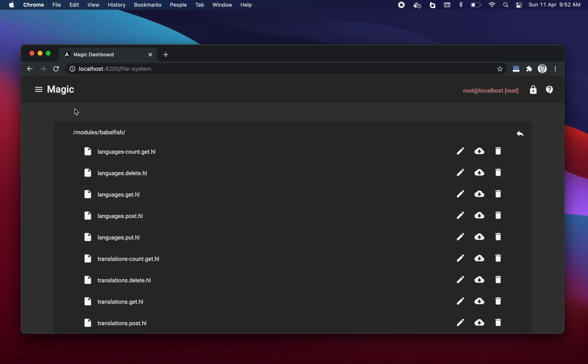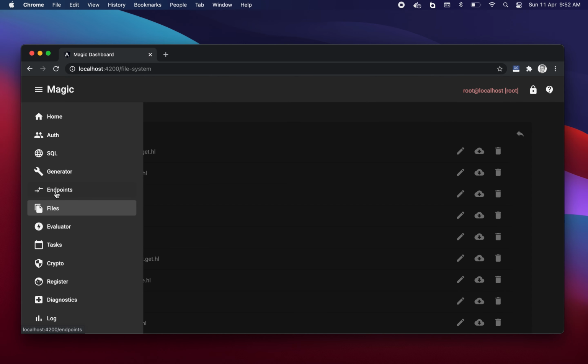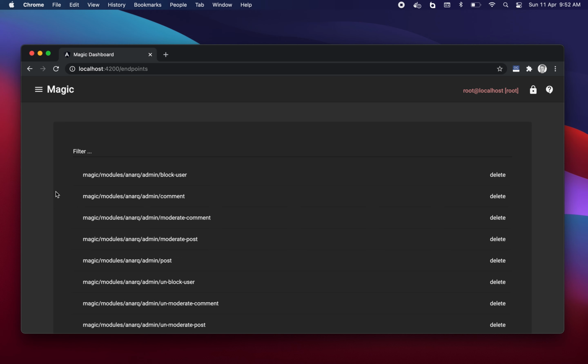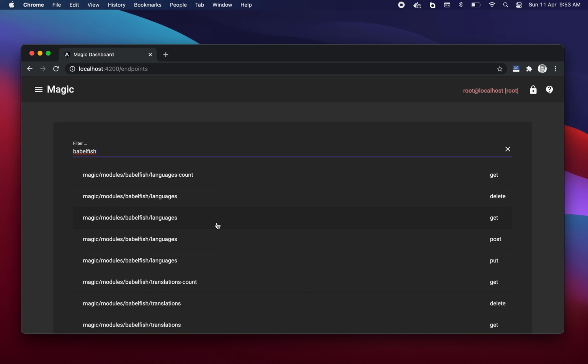If I now go to my endpoints and filter on Babelfish, you will see that I have one HTTP REST endpoint that maps to each Hyperlambda file within my modules folder.